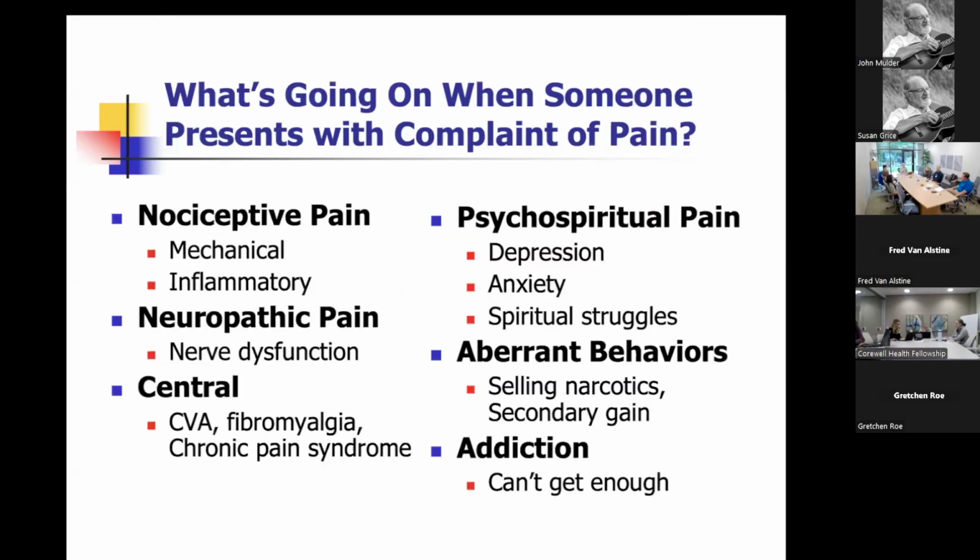Now, I want to just look at the issue of what's going on when someone presents with a complaint of pain. We all are well aware that pain is one of the most common motivators for people to seek medical care, whether it be emergency or in the office. And I sort of split it up into these six sections that we can begin slotting. Number one is what I would say garden variety nociceptive pain. It's mechanical, it's inflammatory, something's broken and it's going to hurt. Something is damaged, something is out of whack within the body, and that is resulting in pain. Could be inflammatory or mechanical.